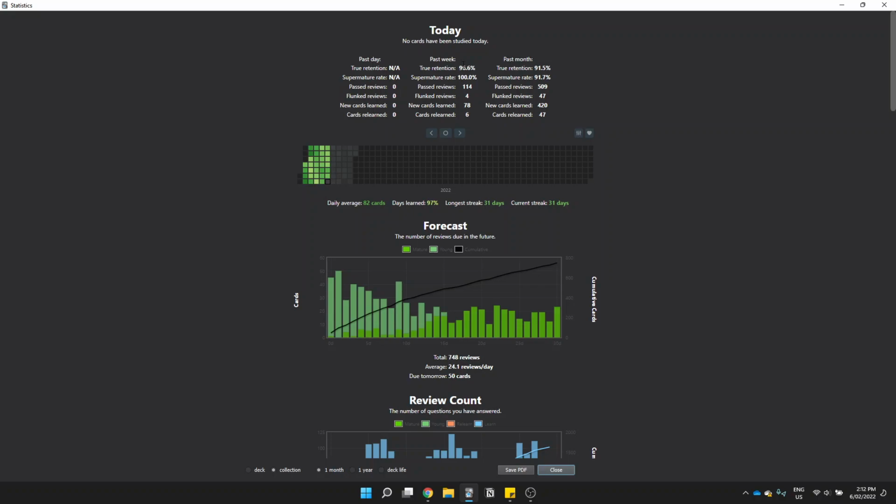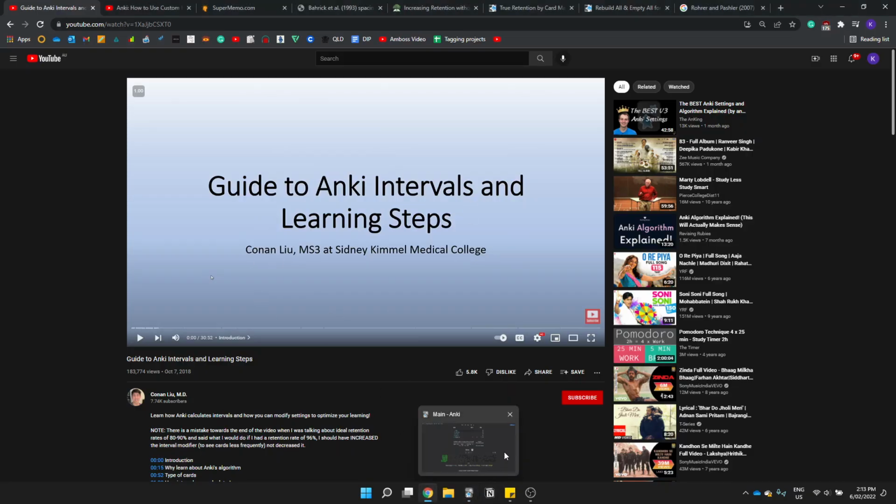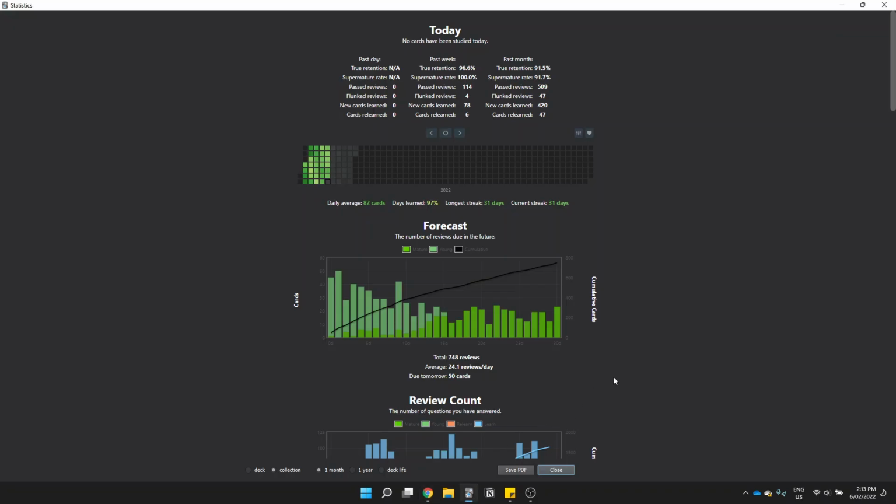But if your true retention is like 70 or 75%, well, then that just means that either you're going to be really discouraged by the amount of cards you're getting wrong each day, but let's say you're not discouraged, you're not making efficient cards, or you're not studying them efficiently to get a decent retention rate. And so based on how this number fluctuates, you should be changing your interval. This is very complicated, and if you want to learn it, again, this video shows you how to do it. I never really mucked around with that. I just picked the 6 month and the 1 year interval and just stuck with it.